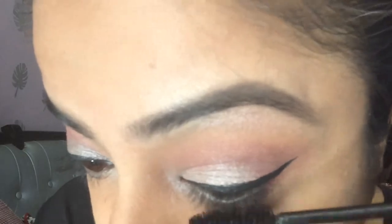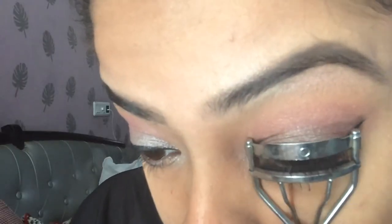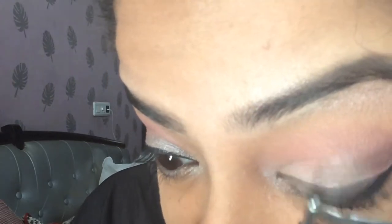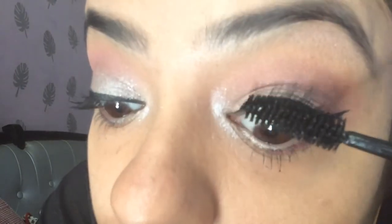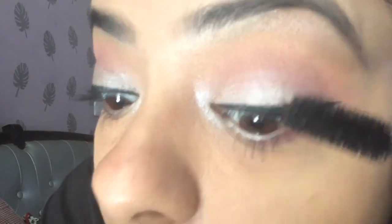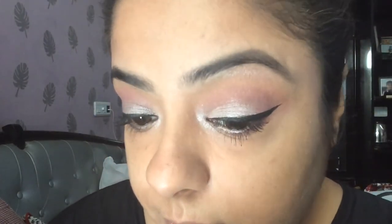Time for mascara. Starting with the lower lashes and then curling my upper lashes with an eyelash curler and then applying a good coat of mascara on the top eyelashes. It's done. Let's move on with blushing our cheeks.